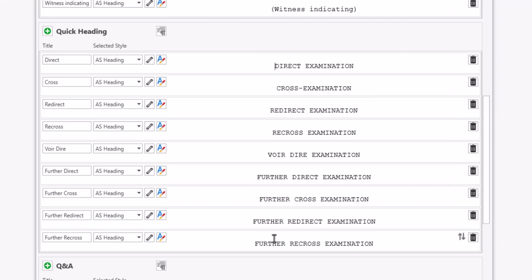So we've added these for you. You can add more custom ones. You can change them. For myself, I do need them centered in all caps. So I can continue with the AS heading style that was provided by AutoScript. I'm just going to make 1 change. I need my section heading to be in bold. So I can click on this edit button here.